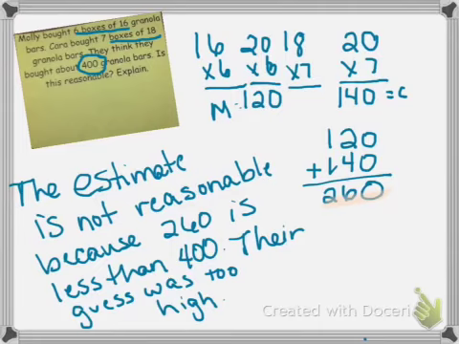So let's try one more. Okay, so here is our next problem. It says the Falcons had a total of 459 people attend each football game. For the playoff game, the Falcons had 3 times as many people attend. The school believes that this is 500 more than usual. Is this estimate reasonable? Explain.